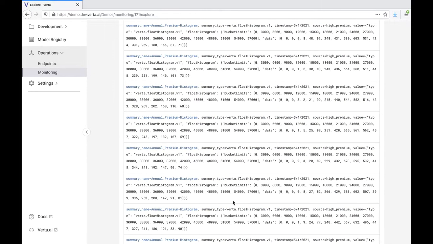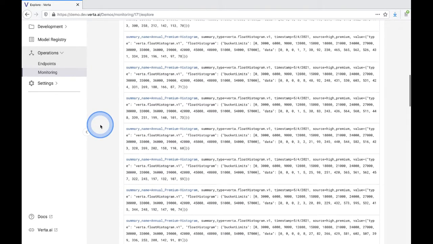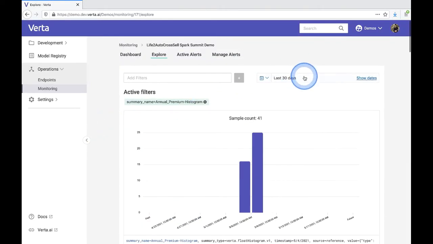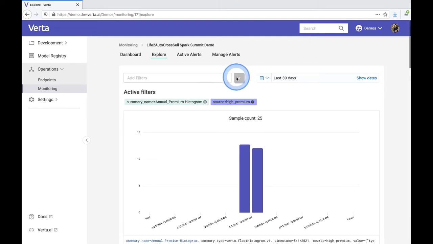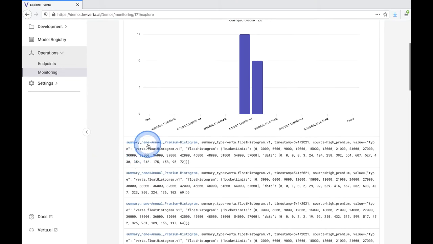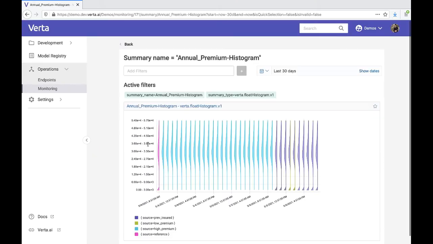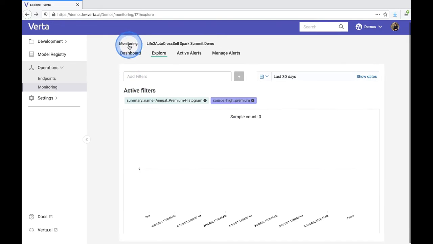In the web app, explore your raw data in fine, structured detail through windows of the past, and apply easy, two-click filters to zoom in on points of interest by name, data source, any of your own defined values. Jump into particular summaries for an expanded view across labels and time, where you can compare your reference data with production samples to follow changes in distributions and keep an eye on deltas between cohorts at a glance.